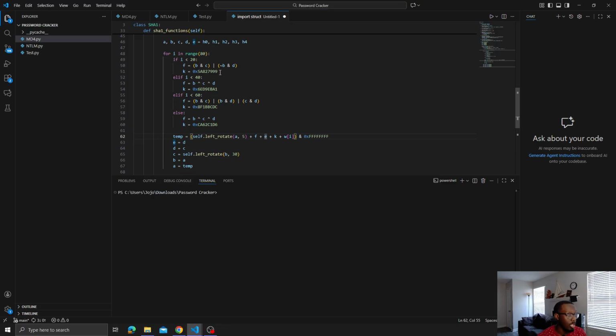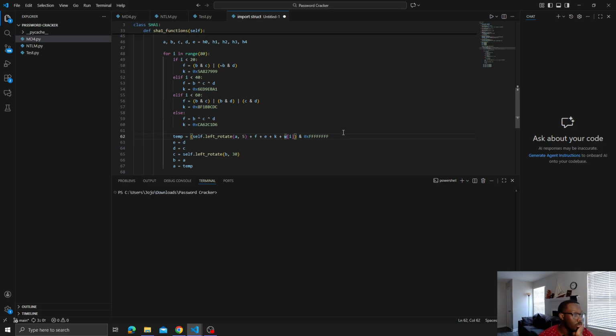K is a constant that we have placed within each of the first 20 blocks, and then W1 is the actual word that is being used. So in this case, we're talking about the first 4-byte block within the message block. And then finally, we remove the excess numbers that aren't needed, and then that becomes temp.